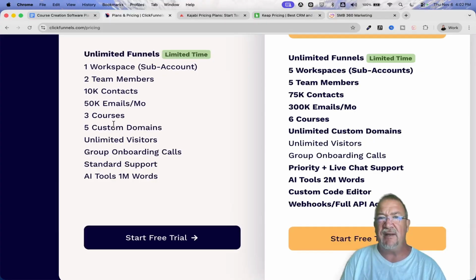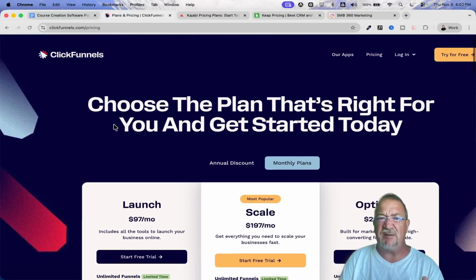Very limiting. So hopefully you can see that these types of systems don't really have a CRM. You have to connect externally to send out emails and text messaging. It doesn't have any community, any of those extra features I said. ClickFunnels has none of that in here.